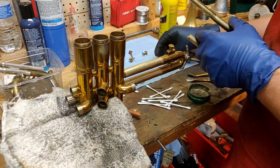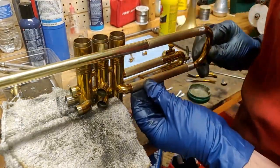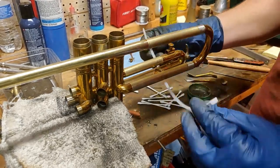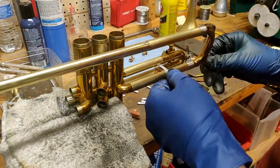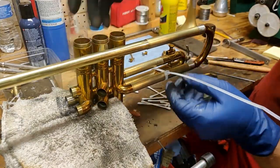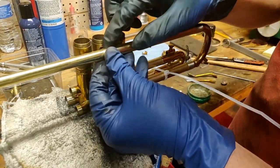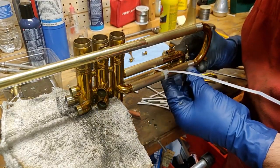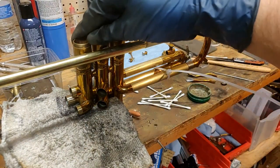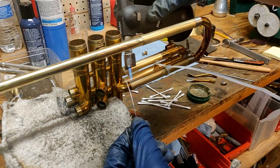I'm setting up the third valve slide because it's actually an important index for making sure that the slides aren't skewed and that the alignment of all of these parts is how it was intended in the original design. These parts won't be soldered at this time and they don't have any flux on them, but they are in place just to ensure alignment. I ran out of some binding wire, so I use a zip tie that I do not tighten down very much — it's just there to barely grab onto the brace and ensure that the right contact and distance is being maintained. All of these steps remind me a lot of machining, because it's all in the setup — making sure that your setup is proper and you kind of know the dimensions on everything.